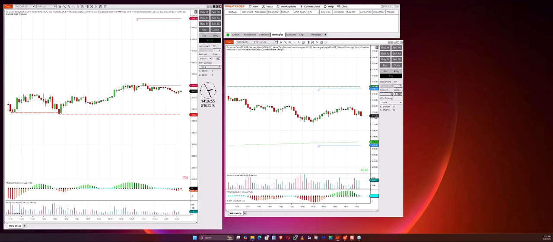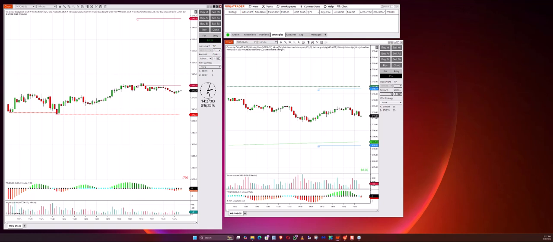Now, it can be the exit for your first target, and you could then trade through a magnet, which is ultimately the best way to trade a great magnet. Don't always exit at the magnet, okay? Because very often trades will break the magnet and keep going, especially when it's creating a new low or a new high for the first time.